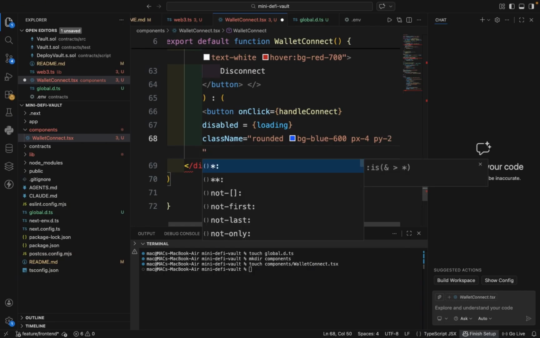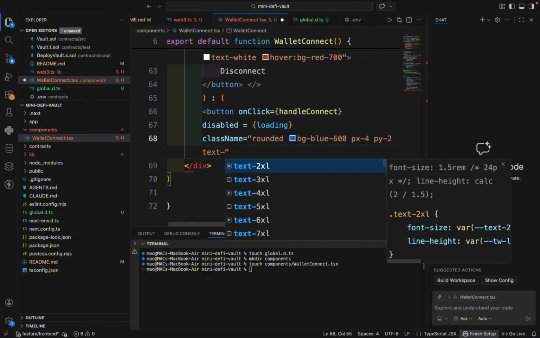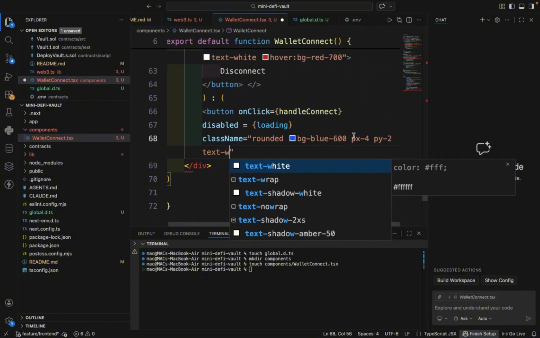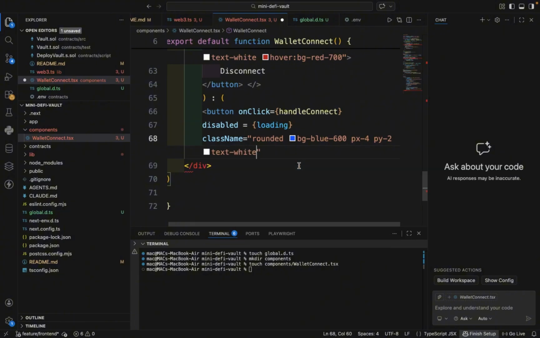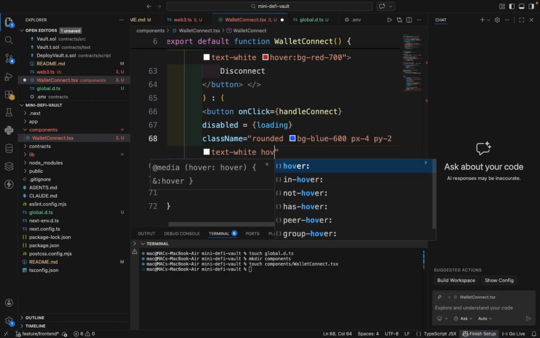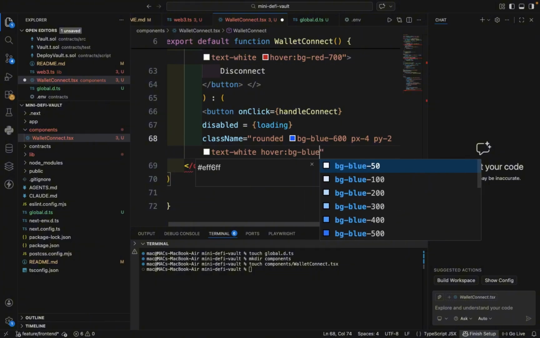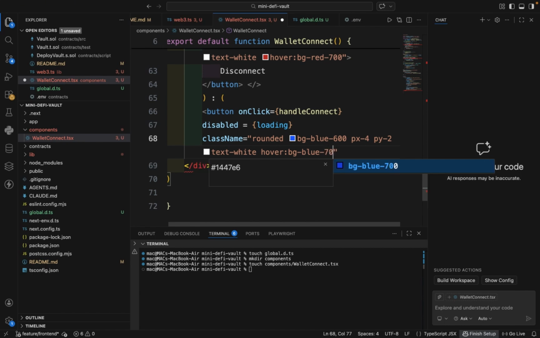The text that will appear on it, we want it to be white. Let's use white text. That's the color of the word. Then we want to give it a hover effect. So background of blue, and size of 700 as well, like the last one.